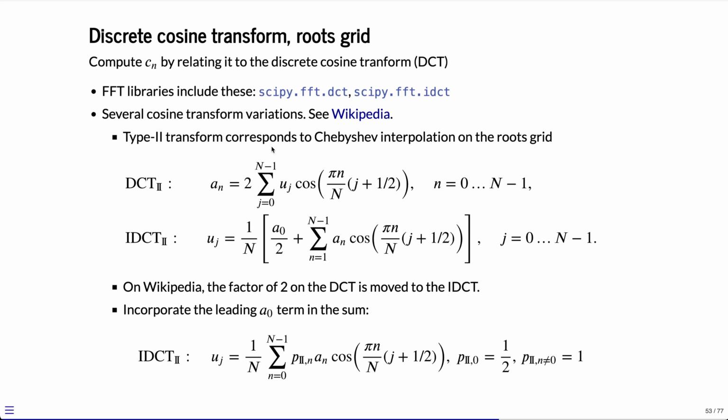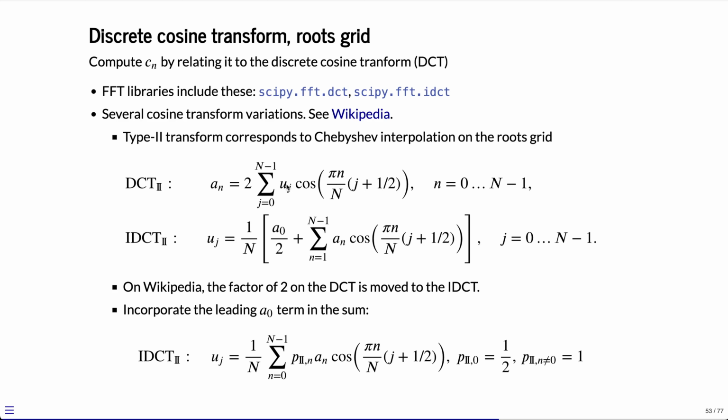And so this is the discrete cosine transform. I'm not calling it C, I'm calling it A because it's not C. It's almost C. See, if you just erase that little line, you get a C, but it's not quite there yet. And then the inverse transform is shown. In both cases, the cosine term is the same: cosine of pi n over N times j plus a half.